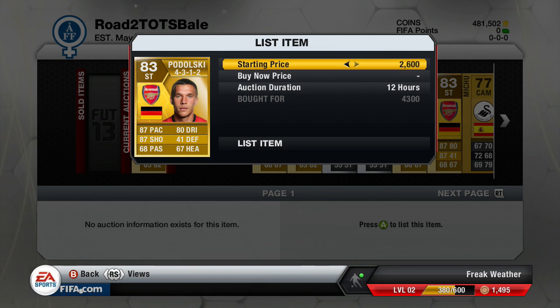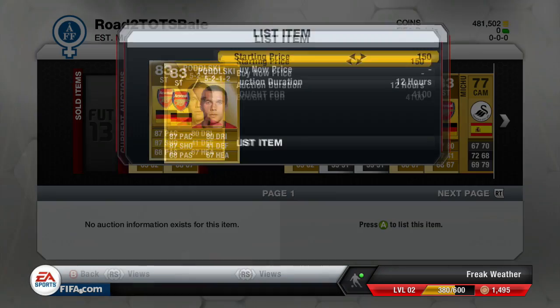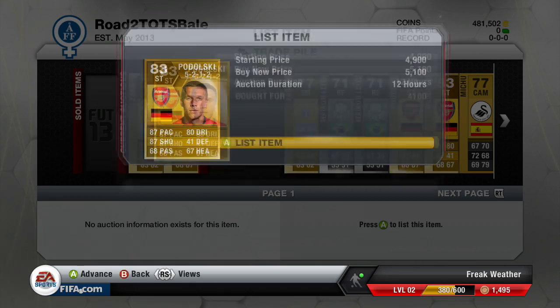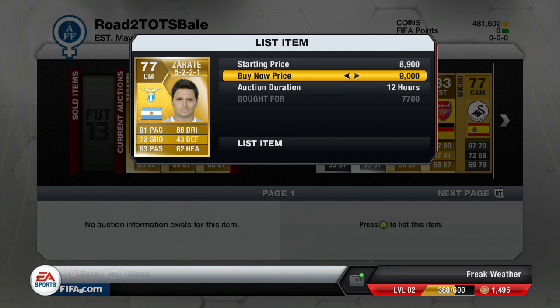The first one here in a 4-3-1-2 for 4,300, listing for 5,500, and one in a 5-2-1-2 for 4,100, and we list this one for 5,100, sorry. And then we have another CM Zarate, this one for 7,700 in the 5-2-2-1, listing for 9,200.